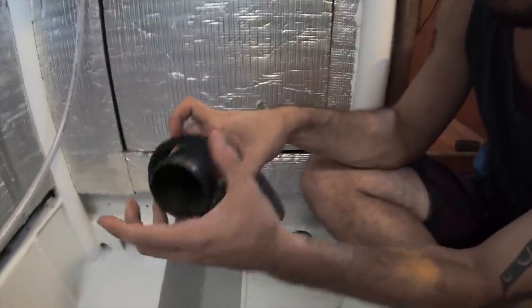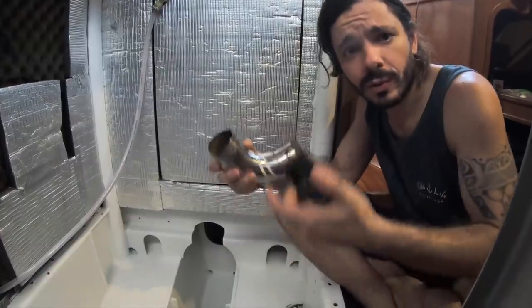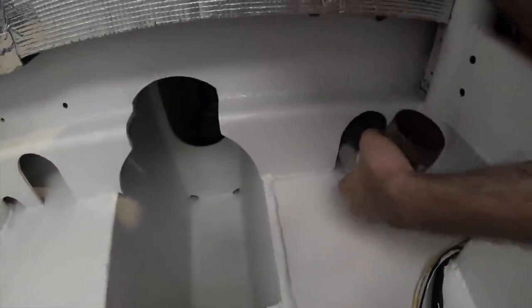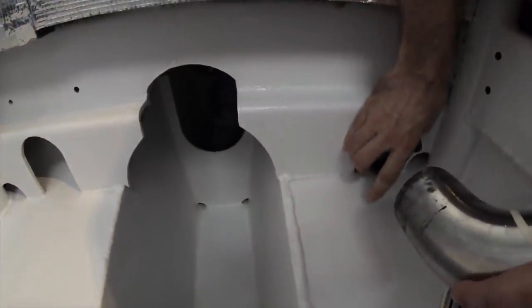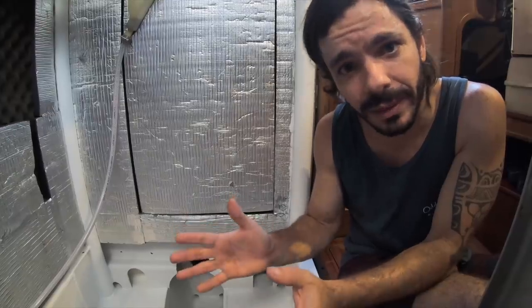Can you try to put this there? So that means it's a lot bigger. Yeah, but that's simple, right? You just take one hose and you install the new one, right? Not really. Yeah, this used to go through here. How can I go through here now? So we are trying to work around this and find a way of fixing this huge problem. That's gonna be a mess, of course.